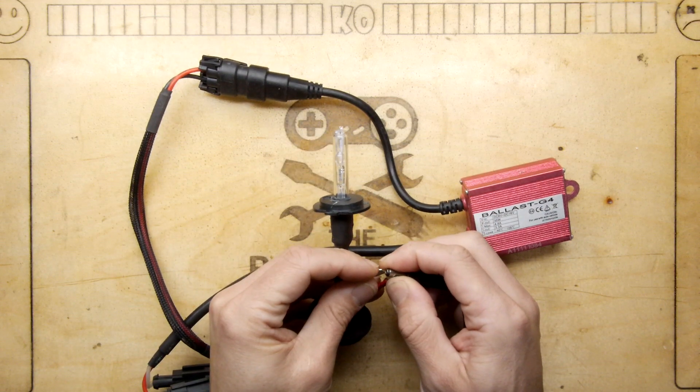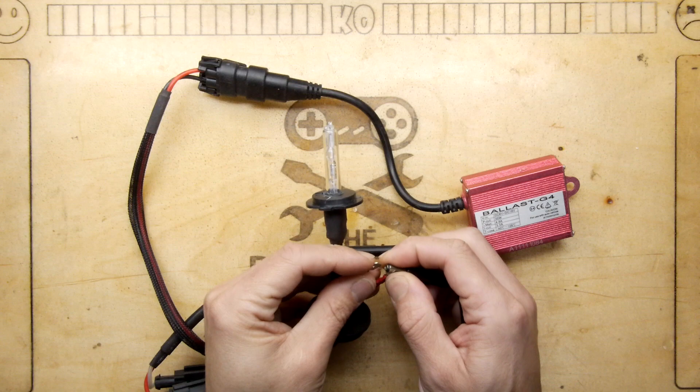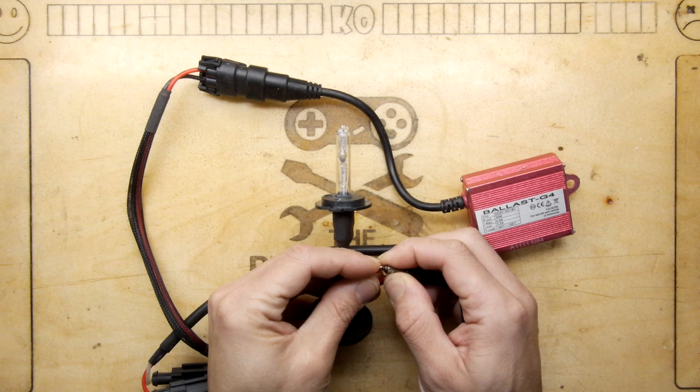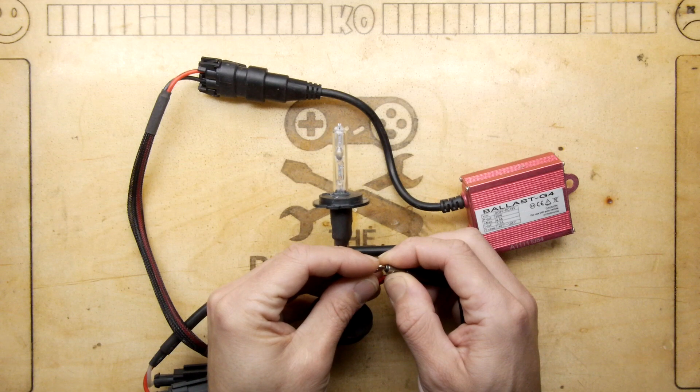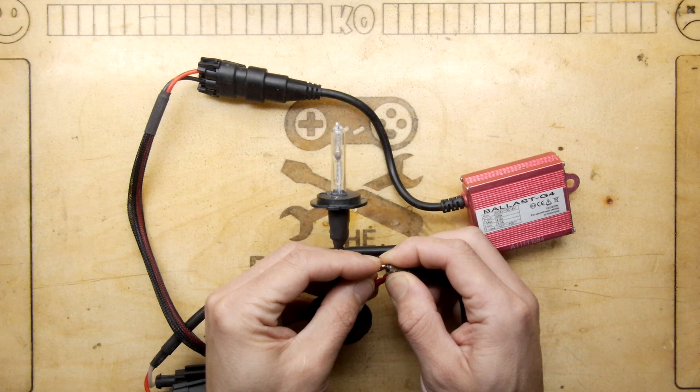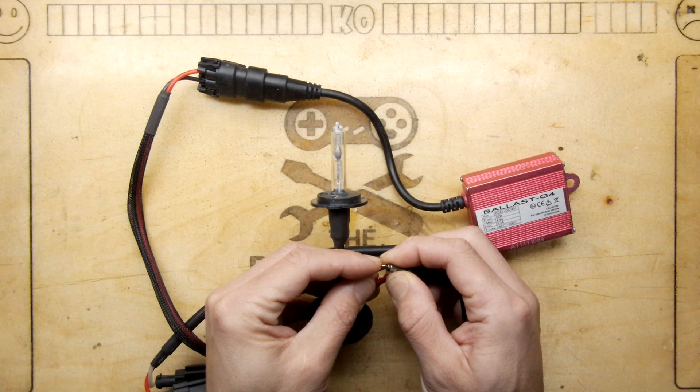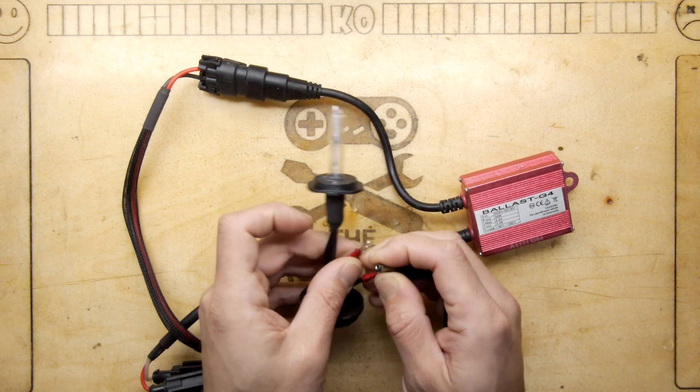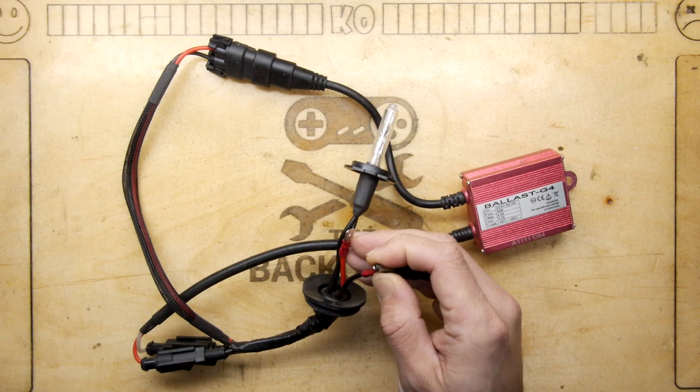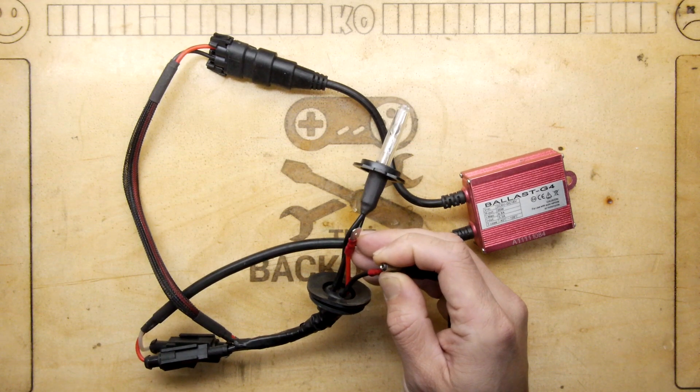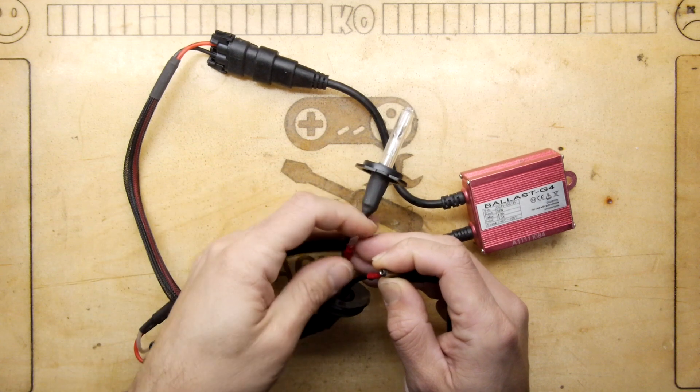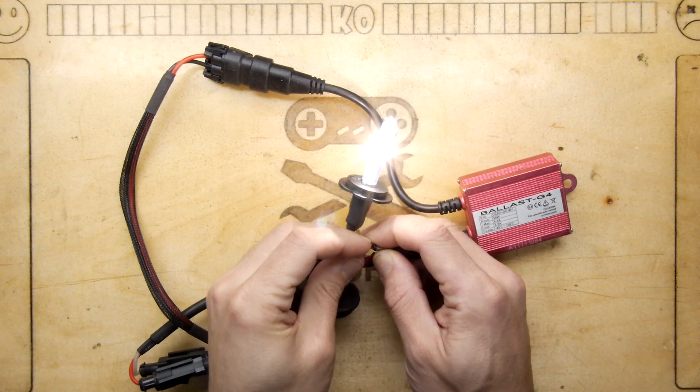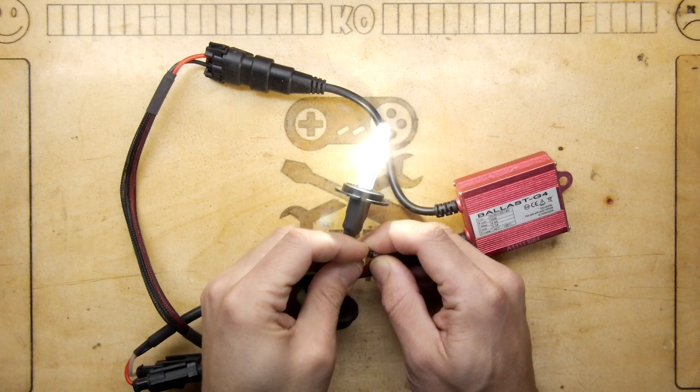They're an absolute pain when they start failing. You saw that flash - I don't know why we're not getting a steady light. Oh, I see, it's the bench power supply. I'm gonna turn the current limiter right up to the maximum on this thing. Maybe it just can't supply it. There you go.